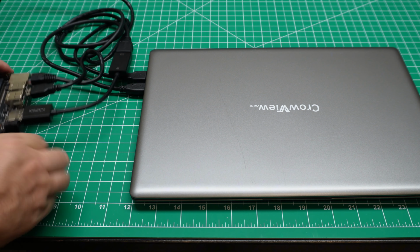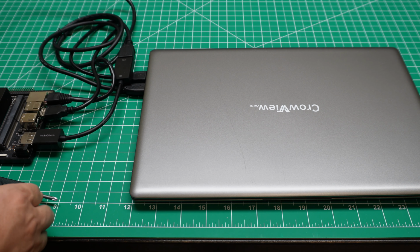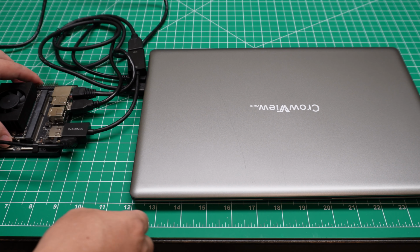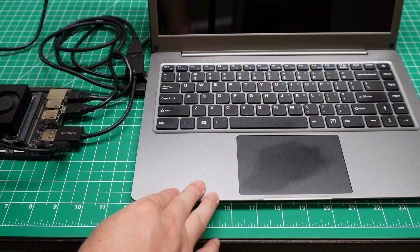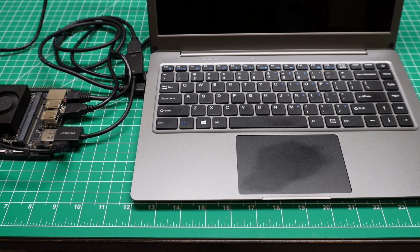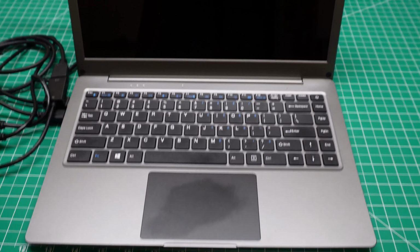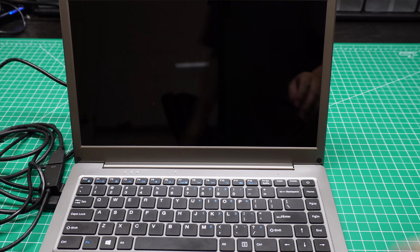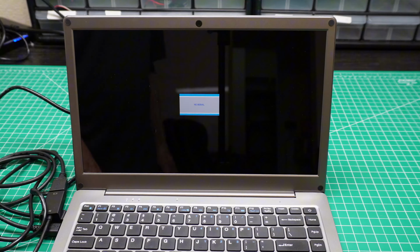Let's power it on. I also plugged in the internet cable, because I need to install something, I need to use the browser and check some documentation. So now let's turn it on. Okay, now it's on. You can see the indicator is on. This display is on. Oh, I have not yet turned it on. Okay, now it's running.